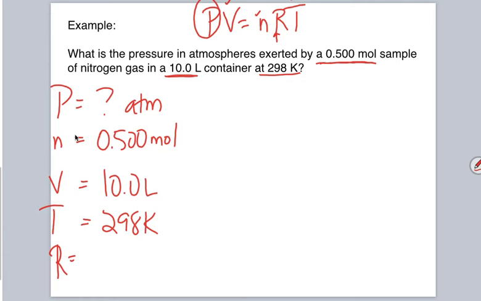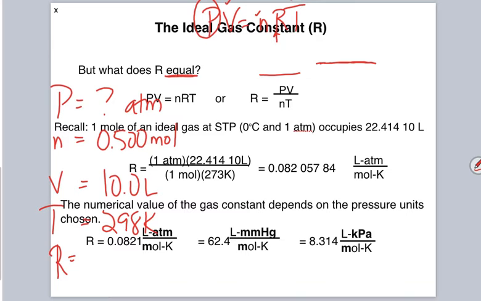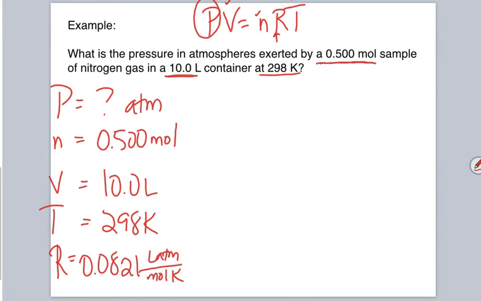Now, when you go back and look at those possible values for R, you want to pay attention to what the pressure unit is that's associated. This particular question says we want to know the pressure in atmospheres. You want the answer to have units of atmospheres. The only way that can happen is if you use the gas constant with atmospheres as the pressure unit. And so our value for R in this problem is going to be 0.0821 liter atmospheres per mole K. And so now we have all of the information we need in order to solve this problem.